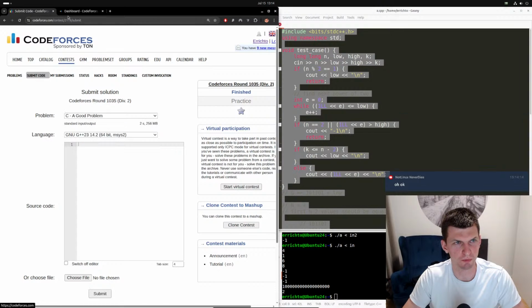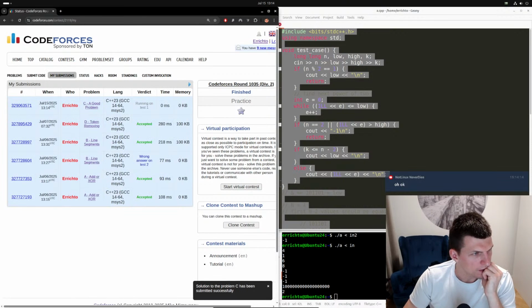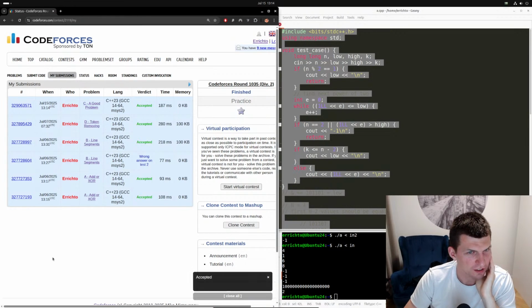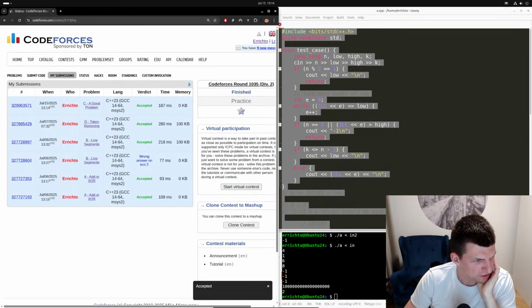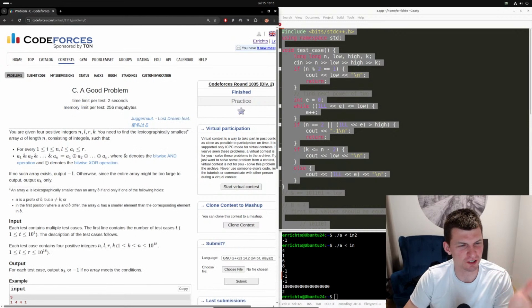What is it? A good problem? Good problem. I see some long comments in the chat with the definition of bitwise XOR. I don't need those long copy-pasted information about XOR. If somebody doesn't know what XOR or bitwise AND is, then they will not solve this problem or understand the solution in 5 minutes.